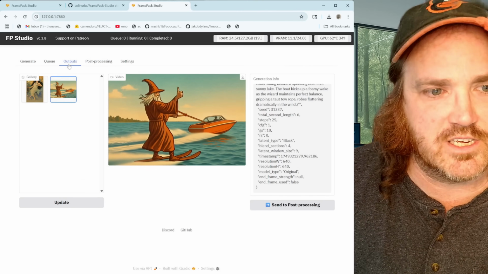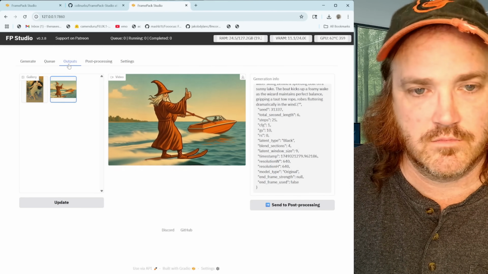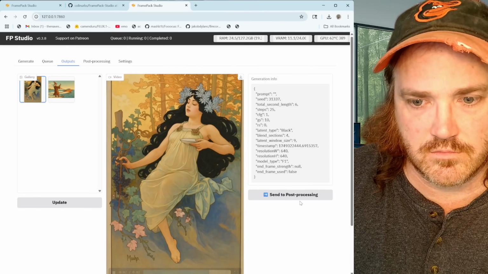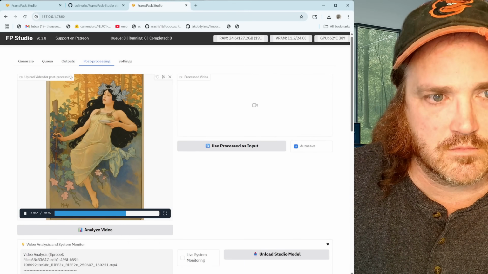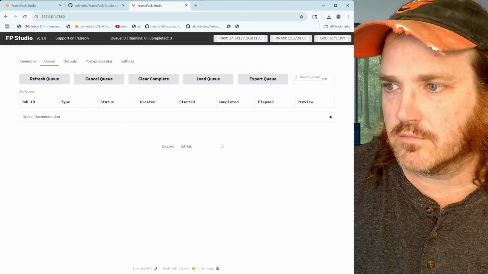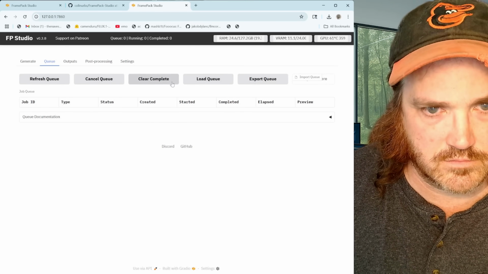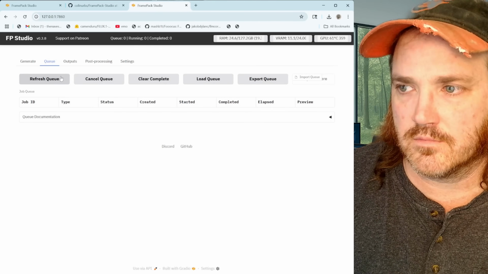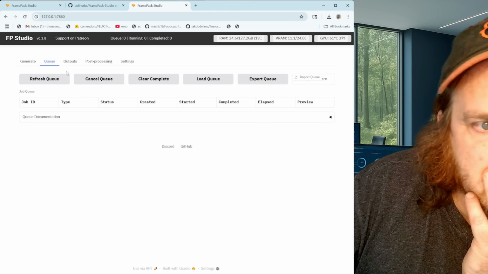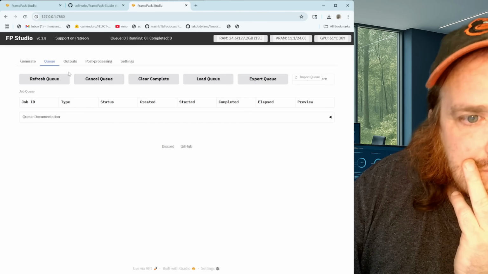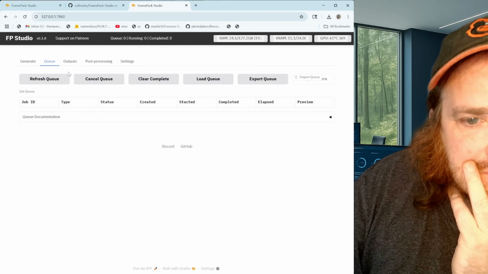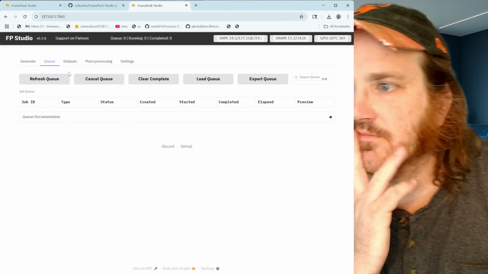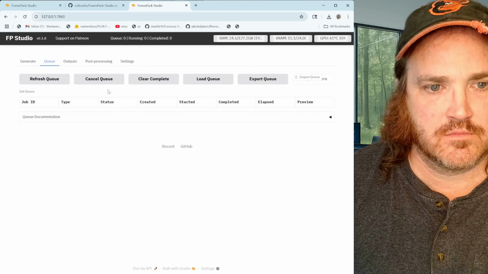So outputs, and then the other big thing, there's been a bunch of updates to the queue. The queue is no one's favorite part of the app. It's not the most exciting. It just sort of is what it is. But it's really where a ton of my time has gone. There's a bunch of new additions to the queue. Obviously, you have nothing in your queue right now. But the queue does generate proper preview images for all generation types now. It's generally smarter. We've got the new cancel queue button, which cancels your whole queue.